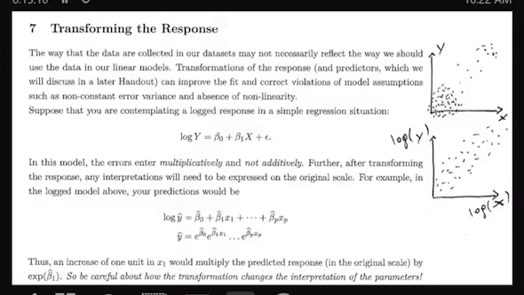There are two. When the assumption of linearity is violated, we can transform the response. When the assumption of constant variance is violated, it is also a good idea to transform the response variable.